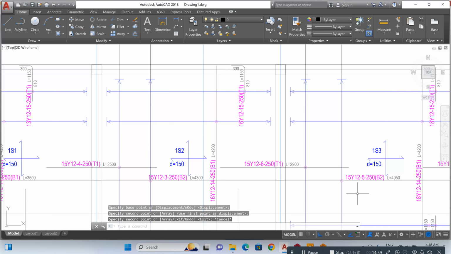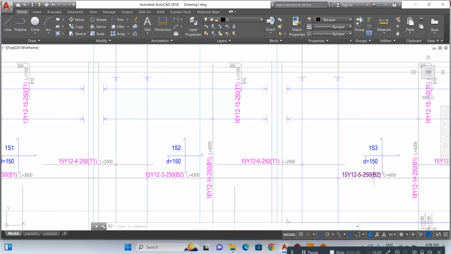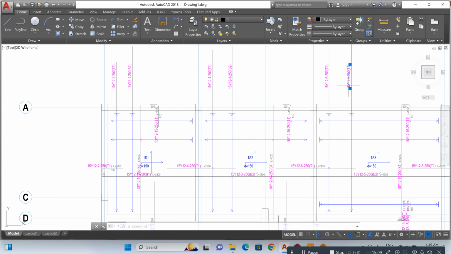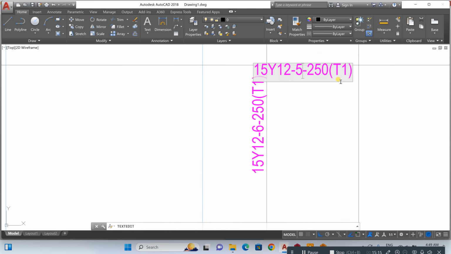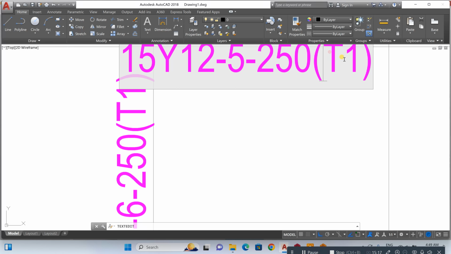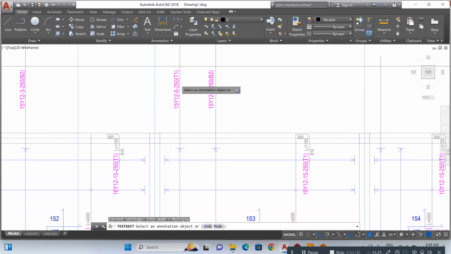So this is 15 y12. Bar identification number is what? Our bar identification number is 5, and this is B2. Still 15. So you change here to 5, the bar identification number, and the position is B2. So we're actually proceeding.